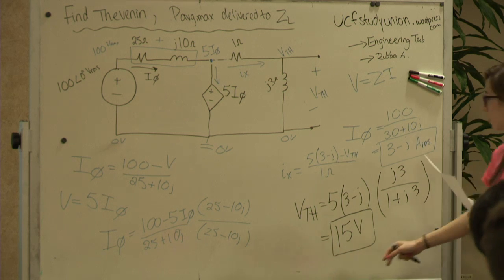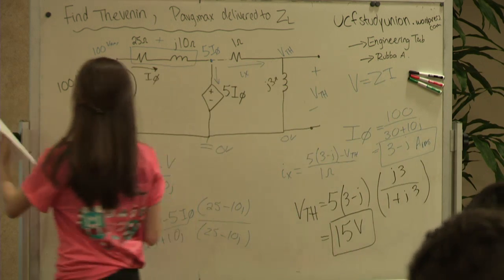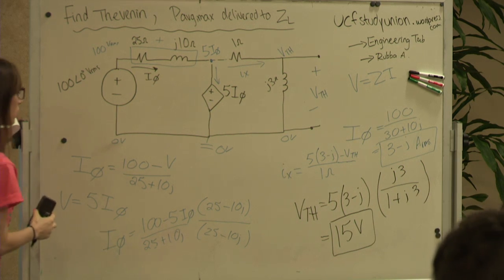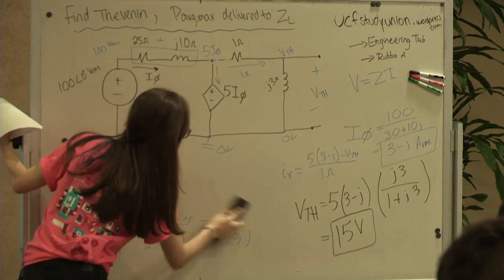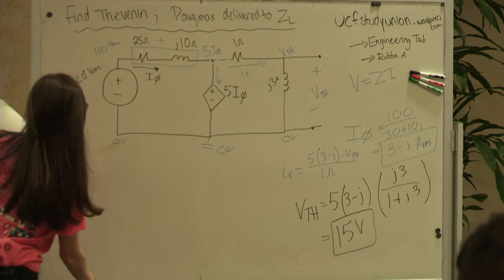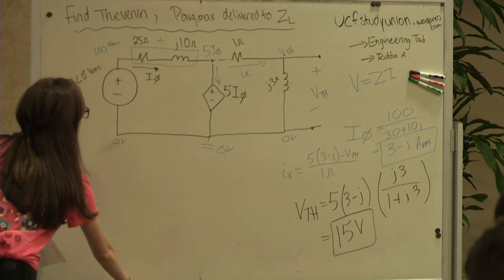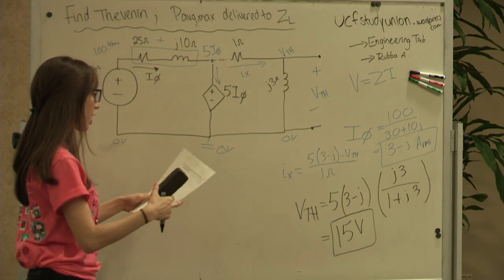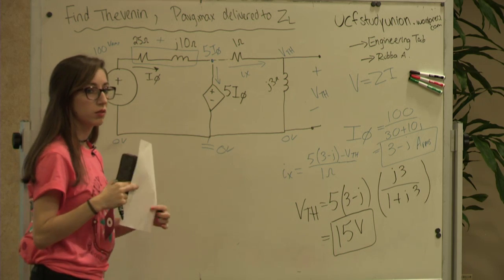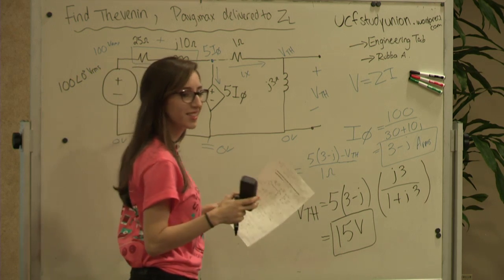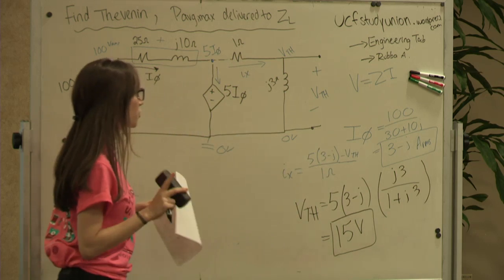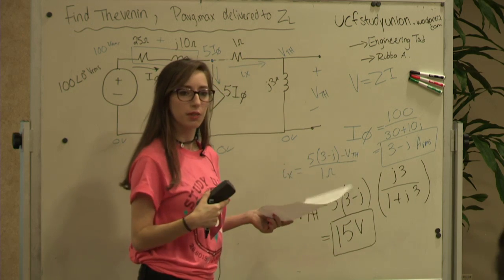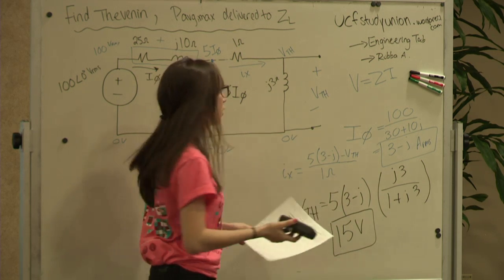Okay. So I'm going to go ahead and erase this. It's recorded online, so if you need to go back and see it, I'm just going to erase this part. Okay. So we found V Thevenin. So now what do we do? Should we go solve for ZL right away, or should we solve for I short circuit? Test source? That actually takes, trust me, a lot longer. Yeah. So anytime you're using I short circuit, you're going to end up shorting something out, which will remove a component. I'll show you right now.